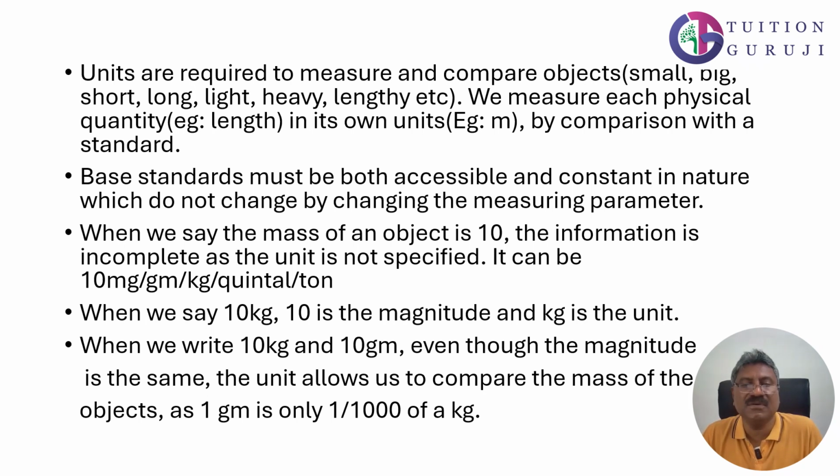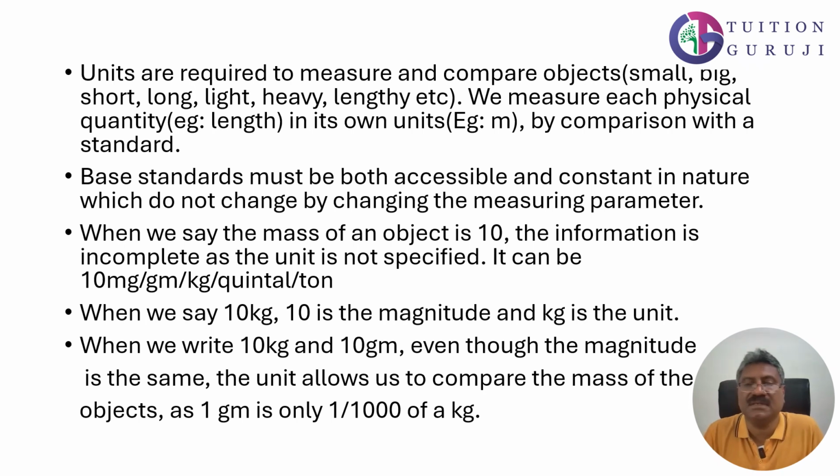We measure each physical quantity, for example length, in its own unit, for example meter, by comparison with the standard. When we say the length of an item is 1 meter or 5 meters, then we are comparing it with the standard of 1 meter. So there should be a standard which will not change, which is constant.